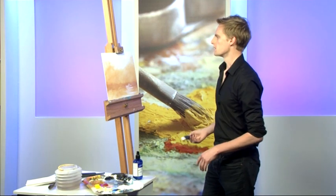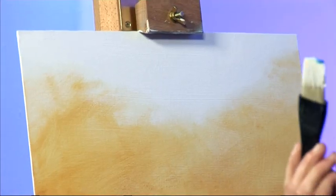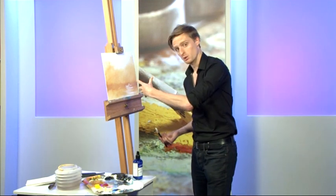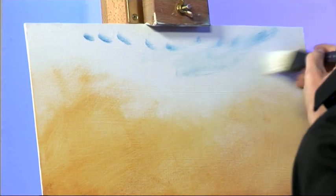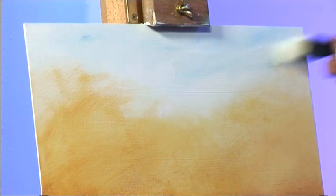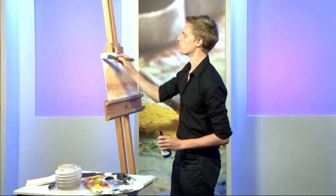With this area of white that I've just painted in the sky, I'm going to make that into the blue sky. In order to do that, I'm grabbing just the tiniest amount of phthalo blue on the end of my brush. Because I've got this white base layer there, that's going to soften the blue out and take the intensity out of it, so I don't actually need very much. I'll just put a few dabs of that colour onto the white area, then blend the blue in. That white softens the blue out and stops it looking too bold or garish.